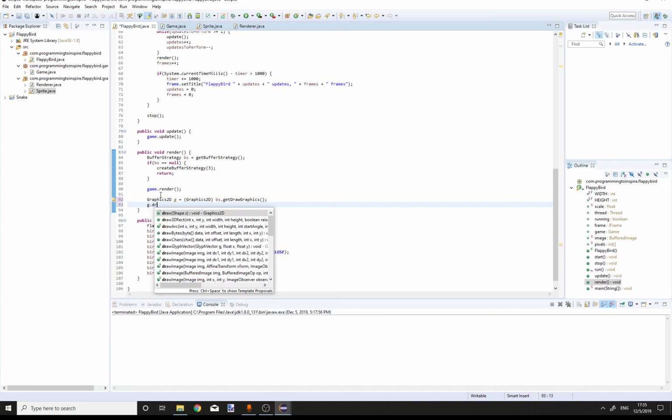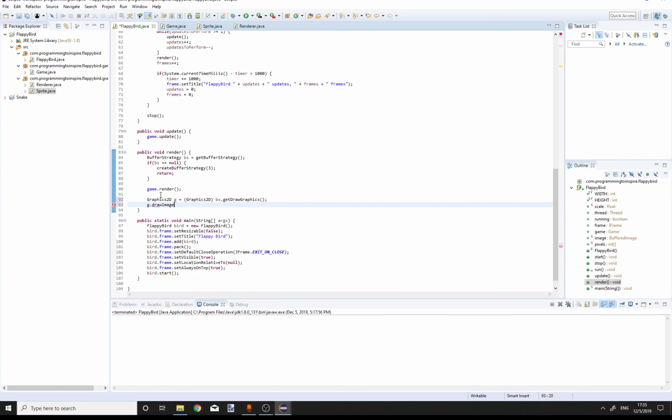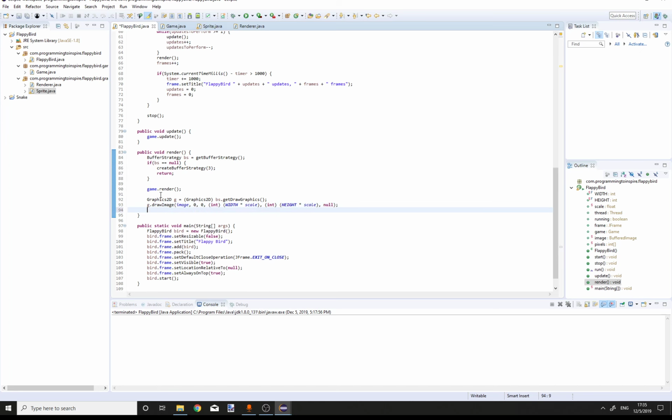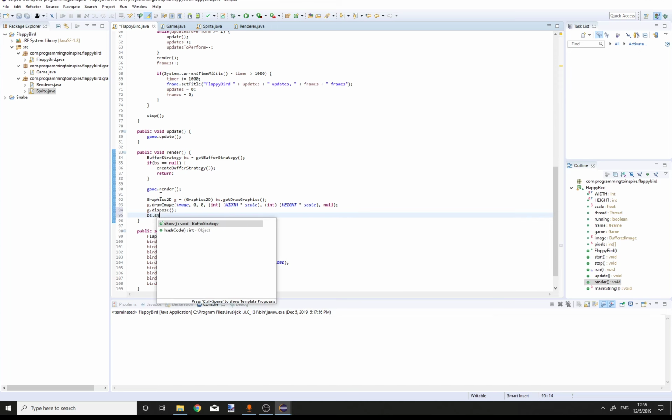Now g.drawImage, image, 0, 0, int width times scale and int height times scale, and null for the image observer. Afterwards g.dispose and bs.show.